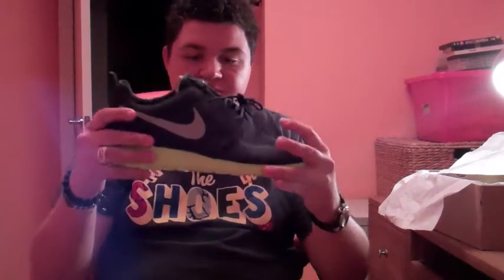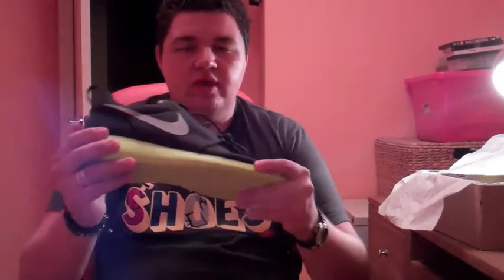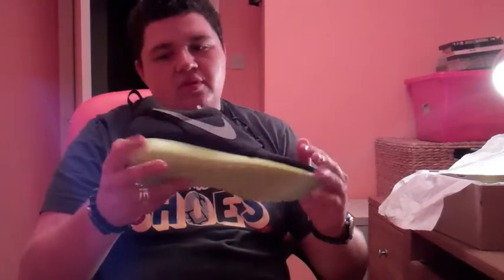I'll grab the right foot here. I picked up this sneaker mainly because I'd heard through various people on YouTube who had done reviews, and even speaking to people at my workplace — they said this is a super comfy sneaker and you should probably get one. I'm getting sick and tired of wearing my J's to work and having them get wrecked. So this was a nice comfortable sneaker, and obviously if you work in a shoe store you have to have comfortable sneakers. This fits that bill. It's what some people call a running trainer, others call it a lightweight comfort sneaker — I'm more inclined to go with lightweight comfort sneaker.